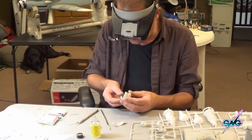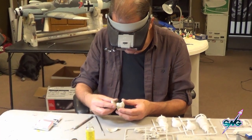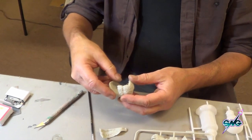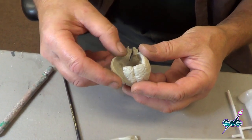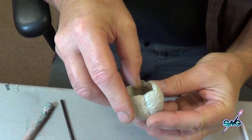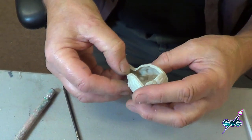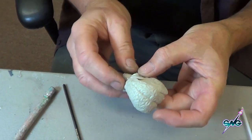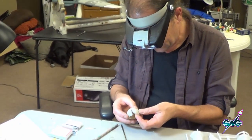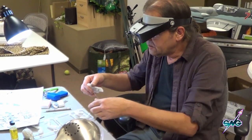Also, when a part doesn't fit, even if there's a small bit of flash, this will melt the flash off and the part will just squish together. I know I'm repeating things for the experts out there, but this is just in case we have new people learning about stuff. They don't really give you a procedure of which part should go to which first in relation to general assembly, so I'm taking a leap of faith here that this is the way it's supposed to be done — and finding that it's not, which is always fun.